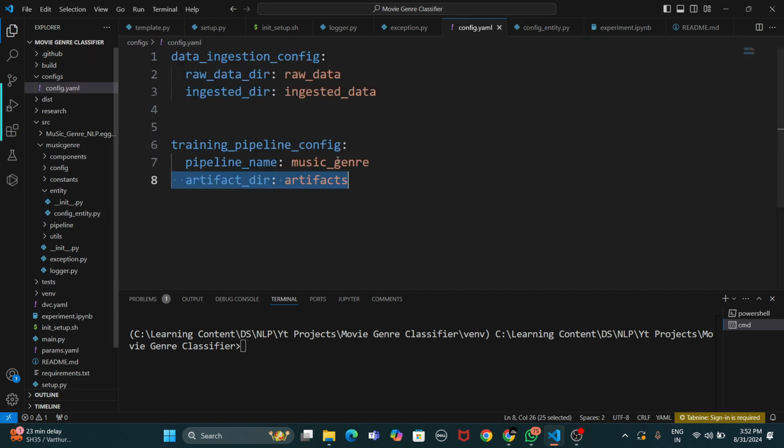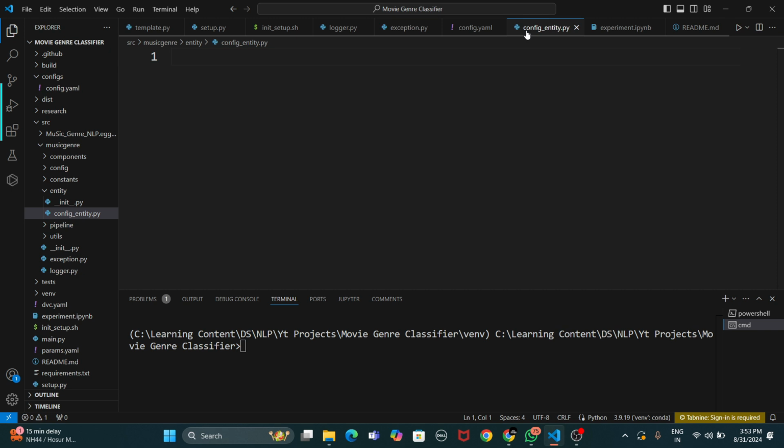See, in that config.yml we have already passed these steps: data ingestion config, the pipeline name and everything. The same we need to pass inside our config entity also.